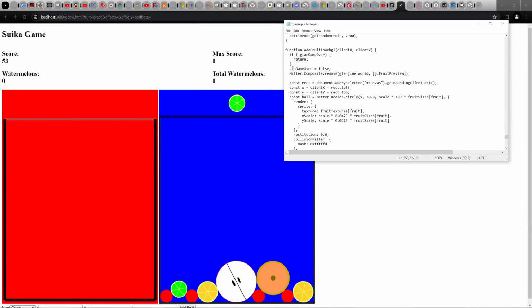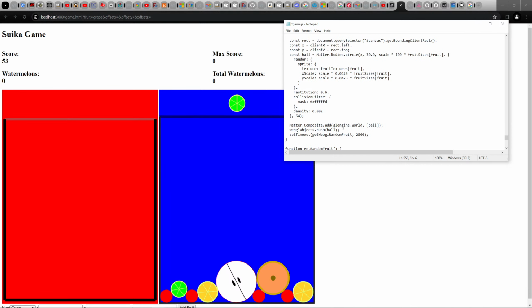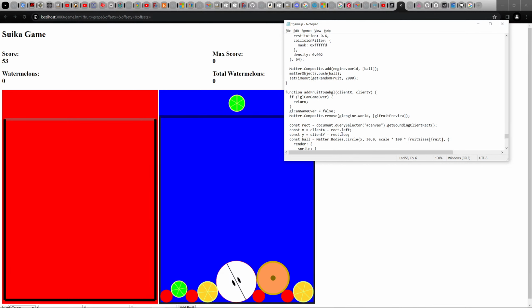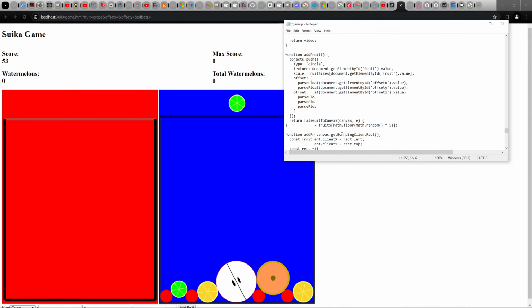GeoCan game over. Okay. Add fruit to WebGL.